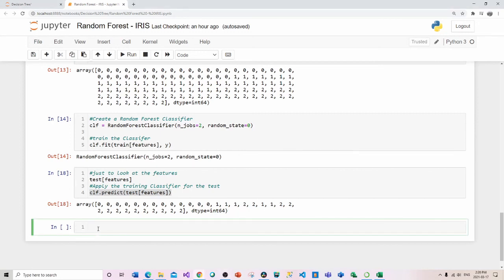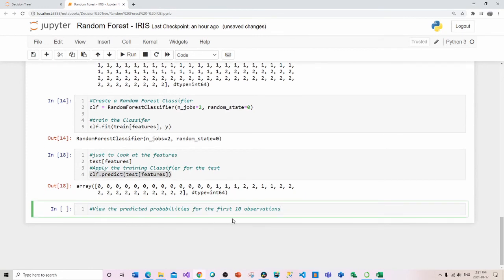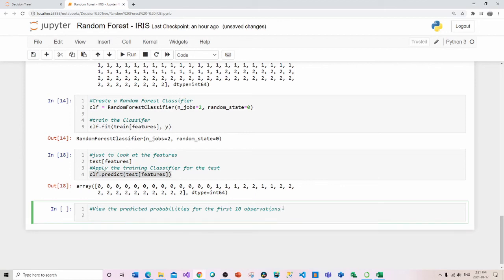Another thing I can do here is view the predicted probabilities for the first 10 observations. I'm going to walk through what that really means. If I say clf.pred and hit tab, I've got a couple of options.